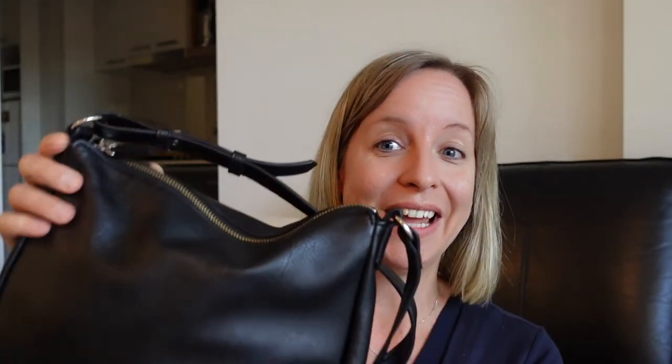For those of you who watched last week's video, you'd recognize this handbag. It's a leather bag — if you want to see what's in it and more detail about it, I'll link the video. I got this in a secondhand shop about a year and a half ago for one dollar, which I think is a pretty good deal.